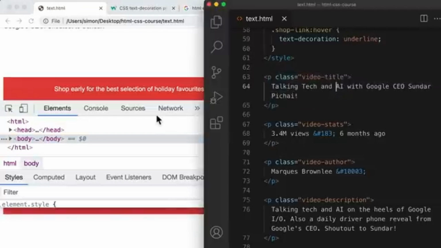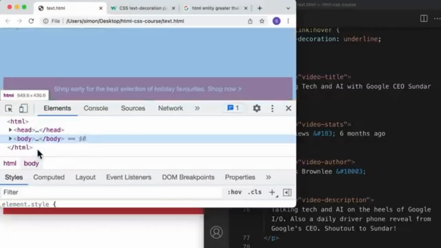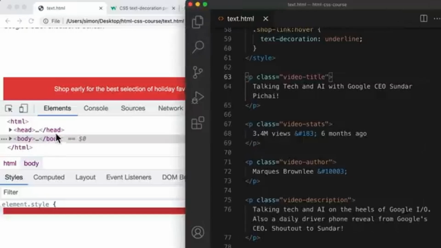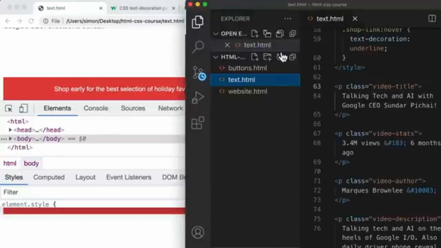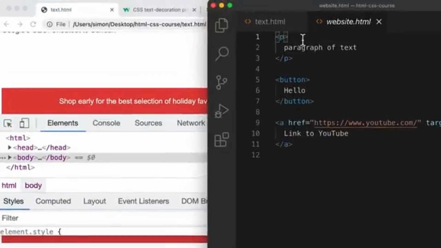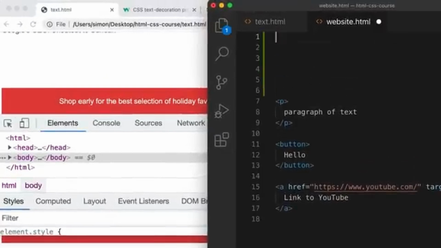And because we don't have it, the browser is automatically creating this for us. So this was fine in the previous lessons because we're just learning, but it's actually best to have this structure in our code because we're actually missing some useful features. So let's go ahead and learn what this structure is and add it to our code. So we're going to go back to all of our code and add in this structure. Let's go back to our very first HTML file. And at the top, I'm going to add some spaces and we're going to learn what the proper structure is.